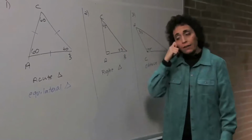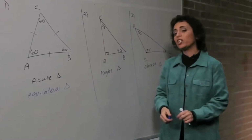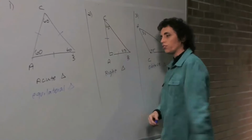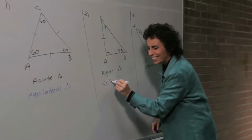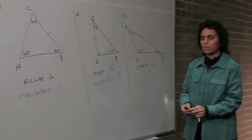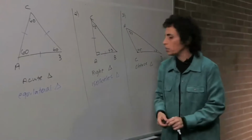This triangle, I already know has two equal sides. I'll tell you how I know that in a minute. But I know this side equals this side, okay? That's called an isosceles, I-S-O-S-C-E-L-E-S. I believe that's right, isosceles. Sometimes I leave out an S, but I believe that's right. Isosceles triangle means two sides equal in length.